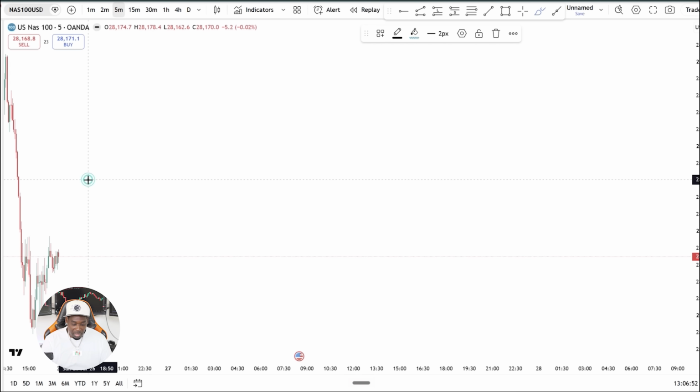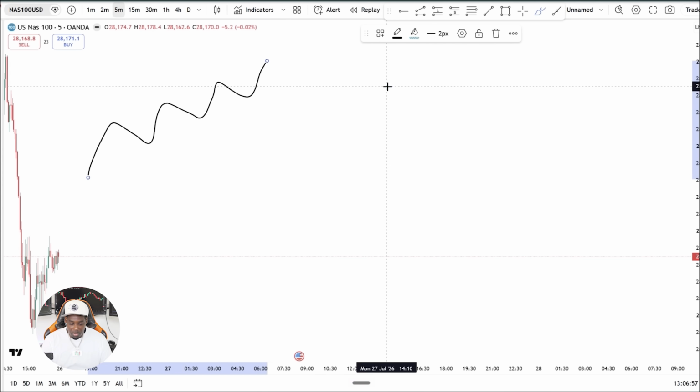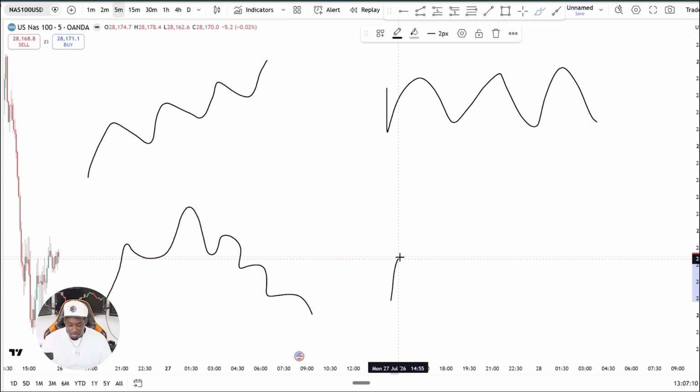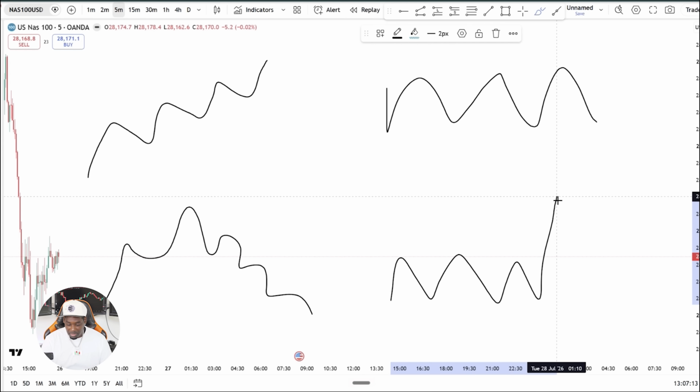Most people talk about market structure, they say higher highs and higher lows. That's a good start, but that's just a simple start. The way I look at it is we have 4 different states. So let me show you real quick. Based on my years of experience, I noticed that the market is either trending up, ranging, going nowhere, about to reverse, or breaking out. Basically, these are the 4 different states that we are going to talk about today.